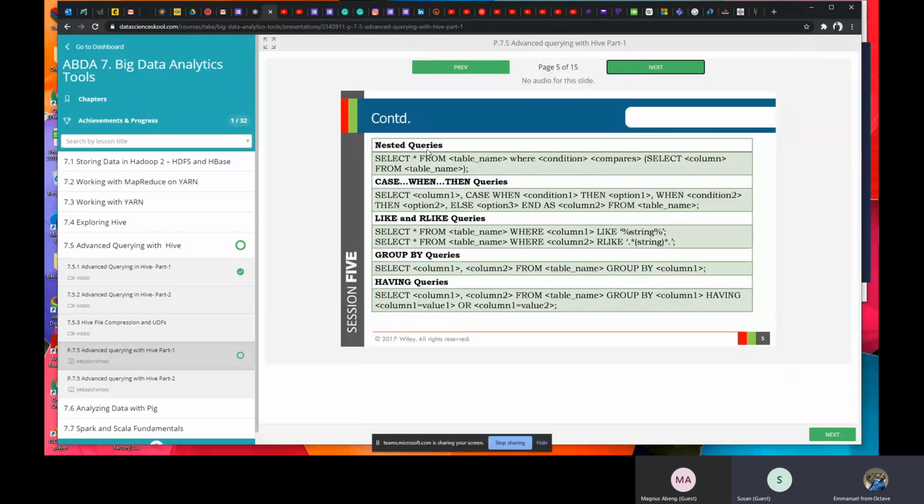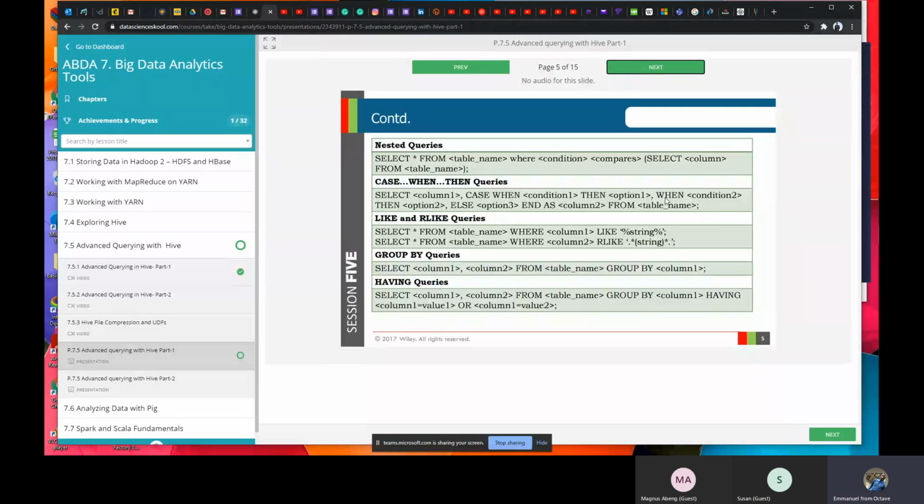So we have also the case statement here. Now this one is saying, okay, maybe select a particular column, say employee. Then I will say, okay, select. Now I will say CASE WHEN a particular condition, THEN do this. So when the condition is met, then do this.